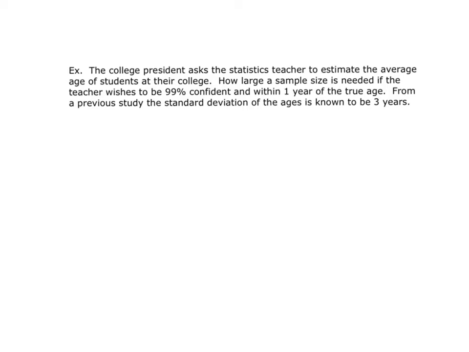Again, what we want to start with is identifying what the question is asking us to find or construct. We're looking for how large of a sample size is needed, and we're given information about mean and standard deviation. So we know that we're talking about determining sample size when estimating a population mean. The formula is n equals z alpha over 2 times the sample standard deviation over margin of error, and this whole quantity is squared.